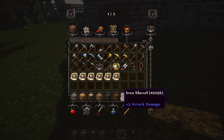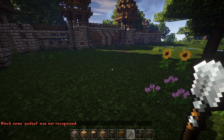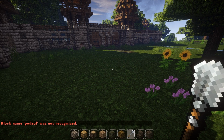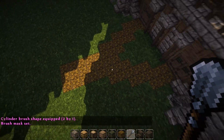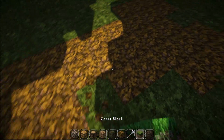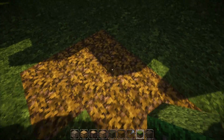So we want to replace bedrock with podzol. That means we need a brush. Cylinder should do with the podzol. And that was not recognized, so I need to use the ID, which is 3-2. And now I'll mask for the bedrock. And now I replace everything. It looks a bit too brown. I might have to add in a few grass blocks in here. But I think basically this could work.